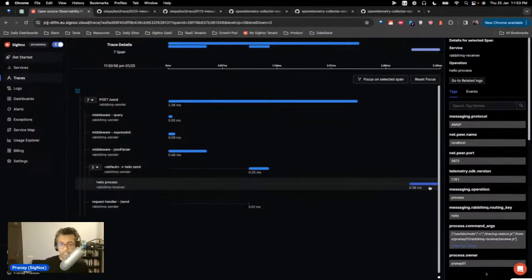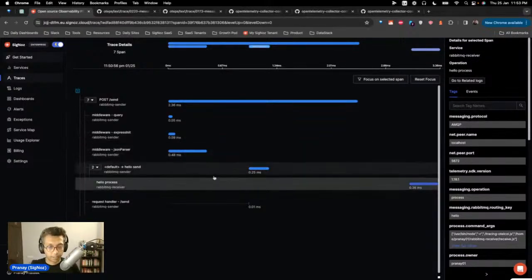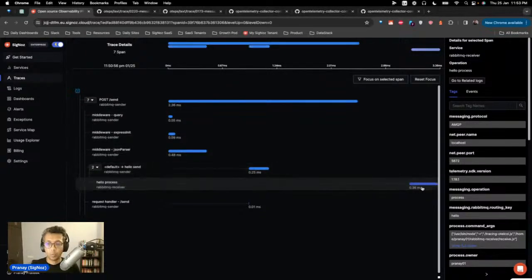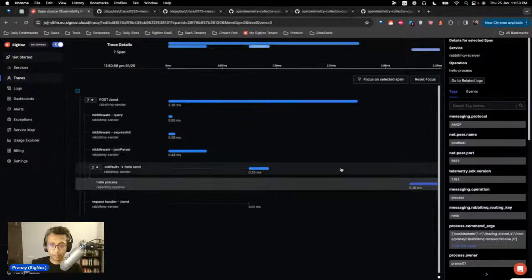So you can see a complete trace of when it was actually sent and when it was actually received by the receiver. This is very interesting. You are able to see the complete trace graph of what's happening here, where it is taking time.